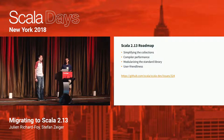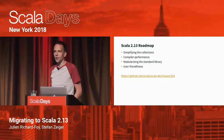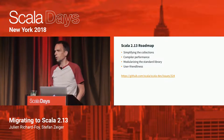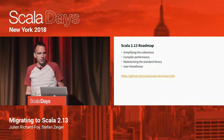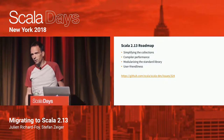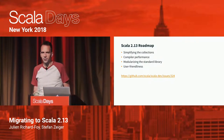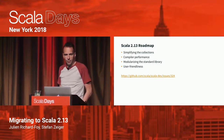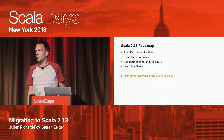The main topic for Scala 2.13 on the roadmap is the new collections library. It's the first time since Scala 2.8 that we're redesigning it — about 10 years now. We're also improving compiler performance beyond what we already did in the Scala 2.12 series, doing more work on modularizing the standard library, and improving user-friendliness — in particular, improvements to the REPL, error messages, and documentation. You can find a link to the roadmap on our Scala dev issues tracker.